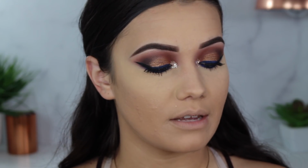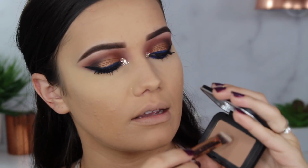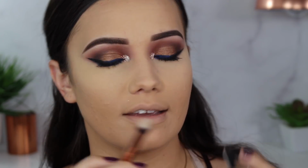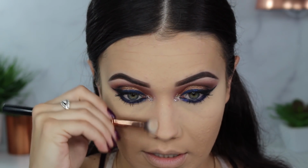Next, for some contouring, I'm going to take my little Makeup Forever contouring powder here. And I'm going to take that with my P88 angled brush from Sigma, and I'm going to use the edge of this for my nose contour. So just going to run it along the side of my nose.